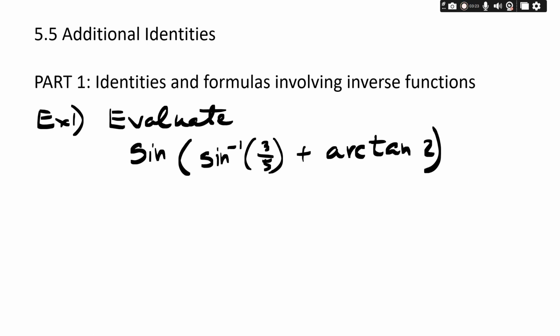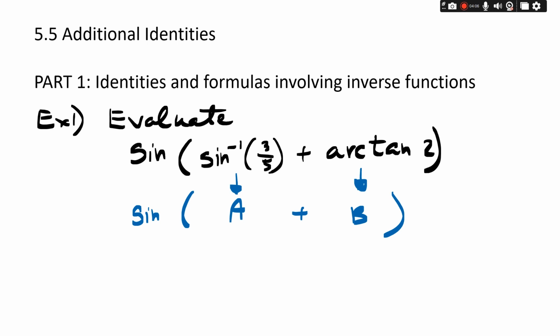Okay, so how do we deal with this? So here's what you should think about and should know. Whenever you have a trig inverse function, this whole thing really is an angle measurement, right? Because remember, inverse functions give you back your angle. So if you think of this as an angle, and think of this as an angle, you really have two angles that are being added together. And then you take the sine of that angle. So I'm going to say, you know what, this guy here is going to be an angle for me. Call it A. There's a plus sign. This guy's going to be an angle for me. Call it B.